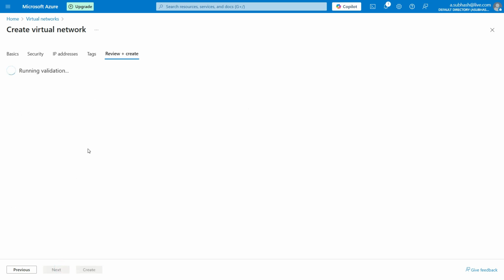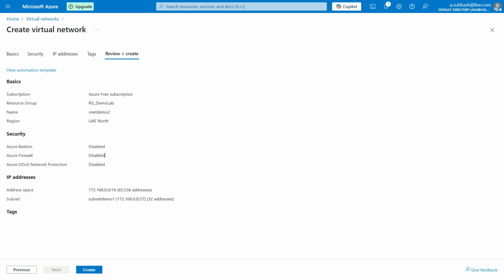Review and create, validating the configuration. Once the configuration is validated, it will give me a create option to create the virtual network. Subscription, resource group, the name of the virtual network, region, network settings, security settings are disabled, address space.